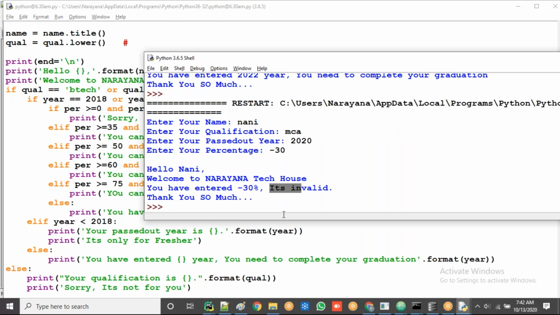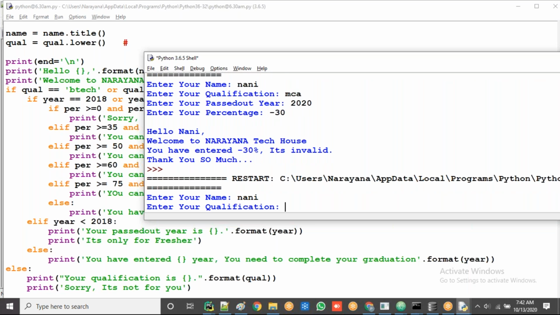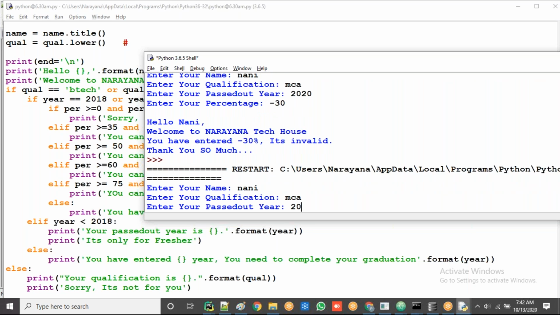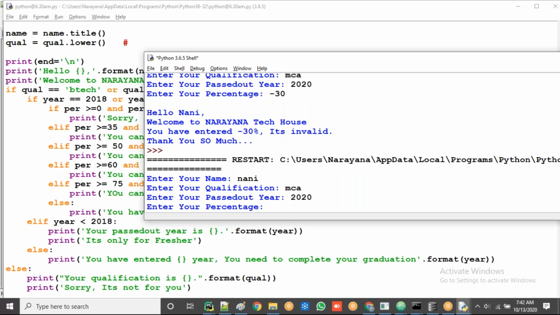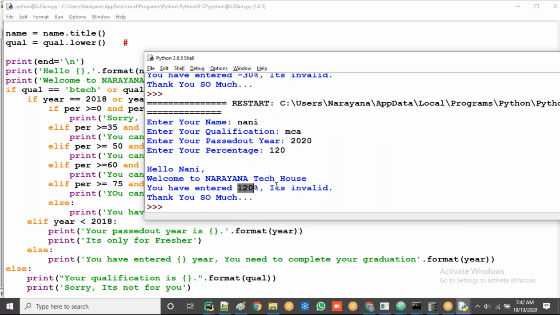Suppose we give more than 100. I'm giving here Nani, qualification is MCA, year 2020 again. And I'm giving percentage, mistakenly 120. Then you can see, you entered 120, it's invalid.